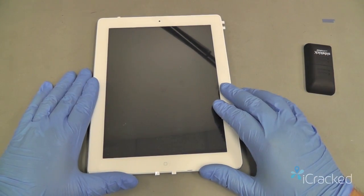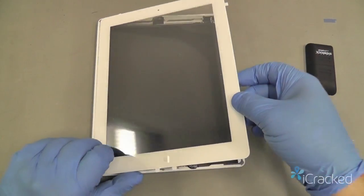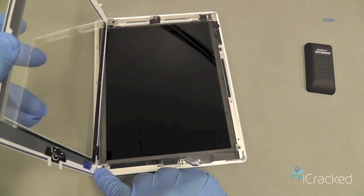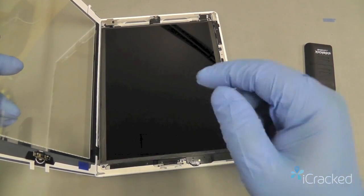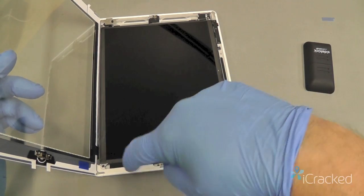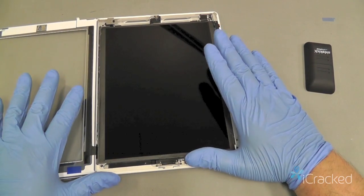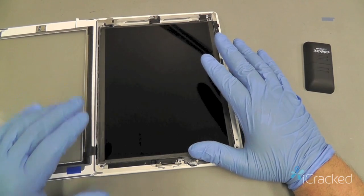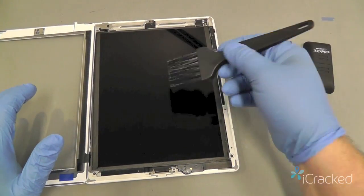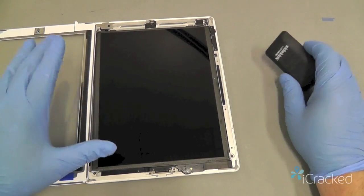Okay, now that the iPad is turned off, we'll go ahead and lift the Digitizer back up, making sure that we keep it up on this ledge. As you can see, the flex cable here will actually pass behind the LCD down into the frame. Now we want to take a good look at the LCD, and if any dust or dirt are still remaining, we again want to gently brush it off. If you accidentally got any fingerprints or anything, you want to clean it.